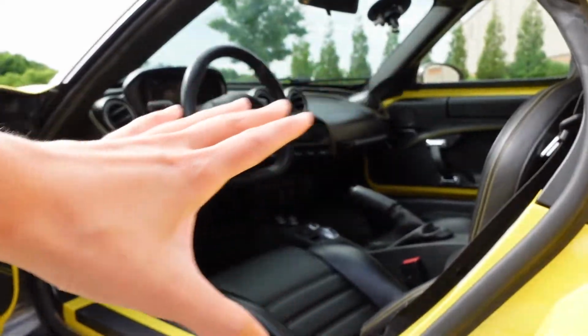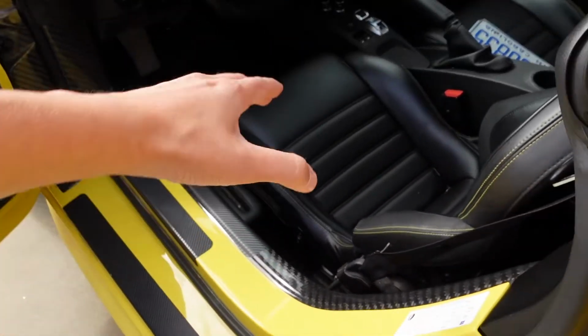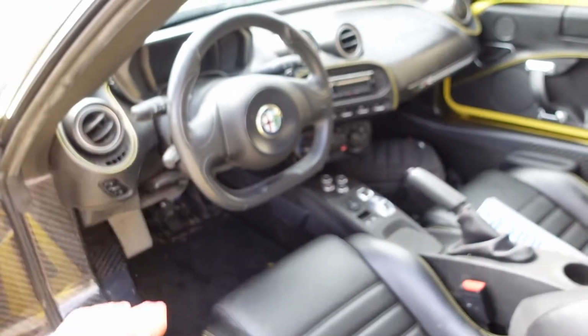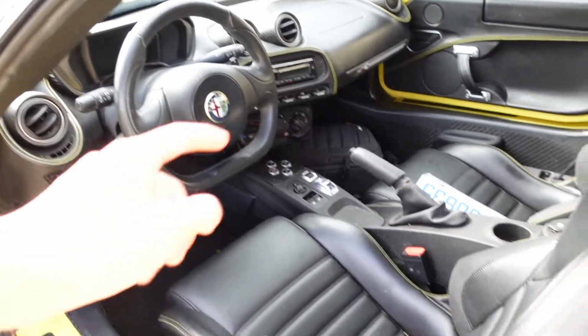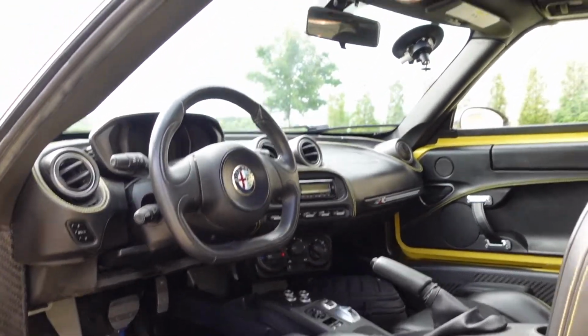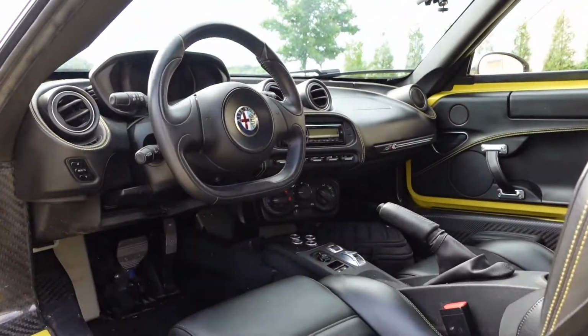But looking at this interior from outside, you do have a pretty steep gap to get into and submerge yourself into the car. Now, this car doesn't have a true parking brake. It's a lot like, say, a Lotus, where you just have to put it in neutral and then you pop the e-brake on, which is no big deal. But just something to keep in mind. Never mind the suction cup mount, by the way. That is for the camera for in-camera footage.